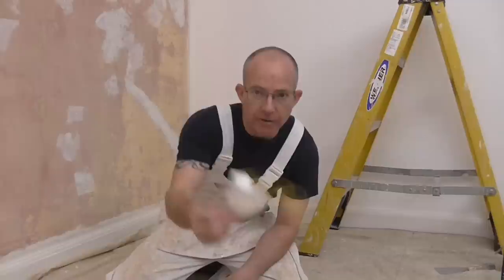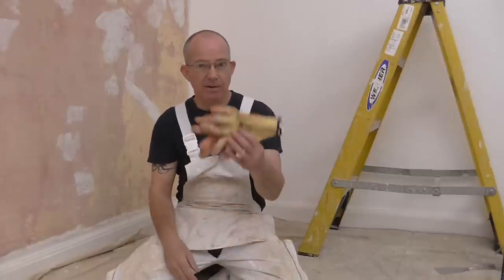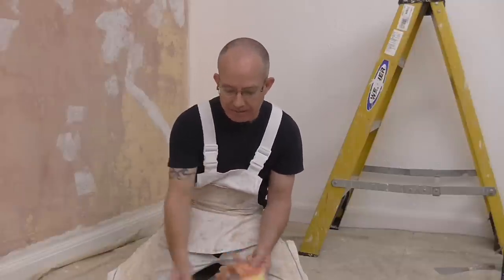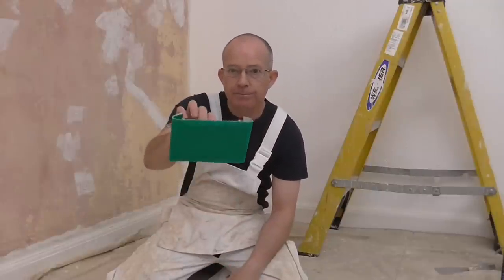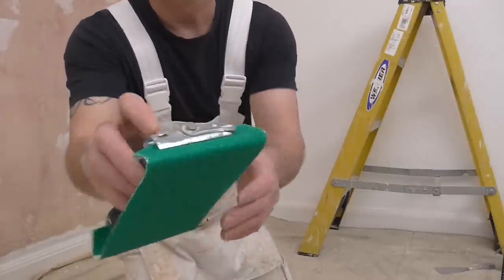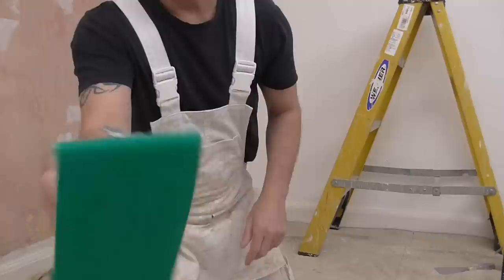One of your most important things are dust masks — very important when you're sanding anything. Second most important thing: gloves. Eye protection if you need it. Then I've got a sanding block with clips on the end — you fold it over and trap the sandpaper. Perfect for sanding the actual flat.